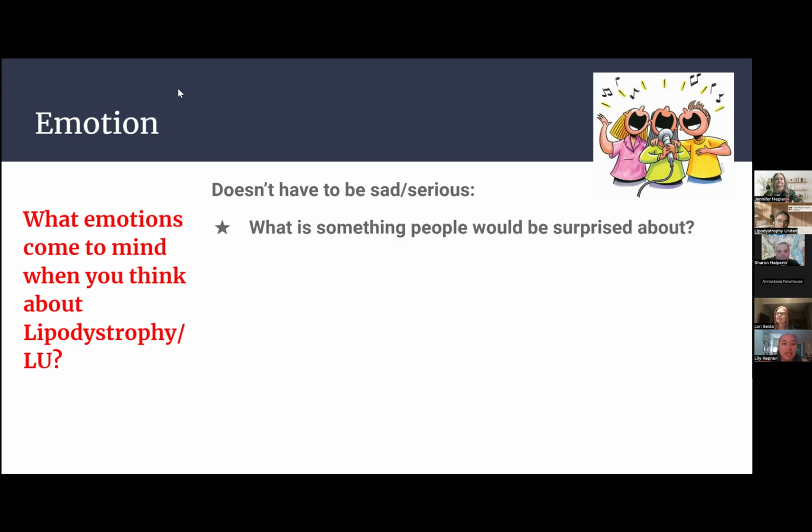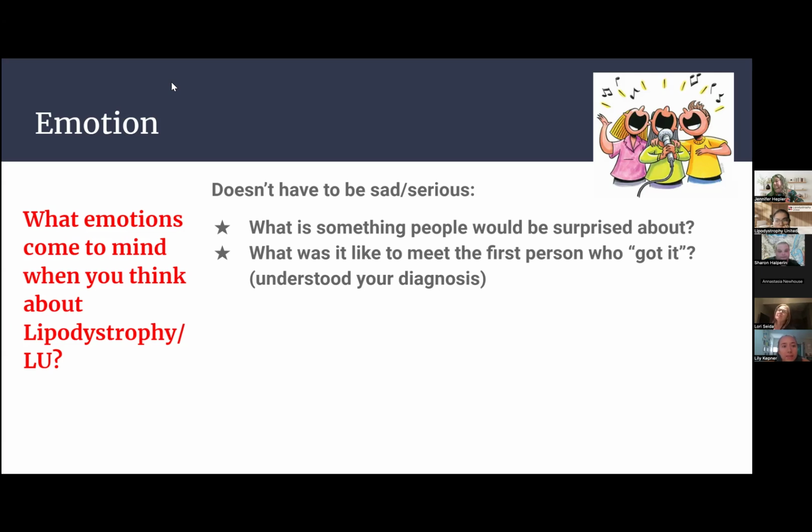So here are some questions, especially if you want to steer away from a more emotional story. What is something people would be surprised about having lipodystrophy that they might not know about it, especially for people or researchers who may have not really heard about lipodystrophy and are coming at it, watching these stories because they're curious and want to learn more? What was it like to meet the first person who understood you and listened to you? This could be a doctor, a friend, a parent, a partner, and maybe you found support in other ways. But what was it like to find the support? And in a perfect world, what should support look like for the lipodystrophy community?